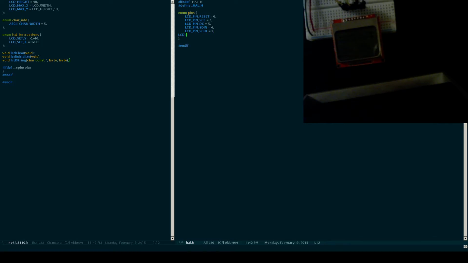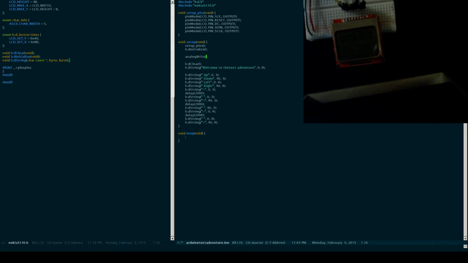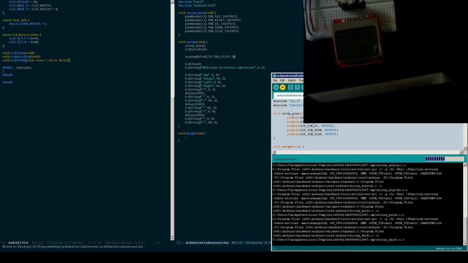Okay. So that's pin 9. And 0 should be fully on, and 255 should be fully off. So we'll try 0 first. See what that looks like.